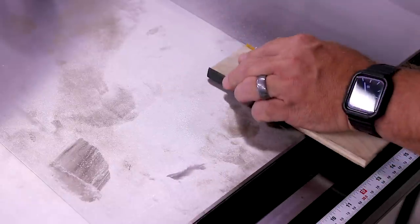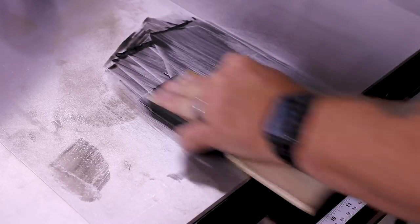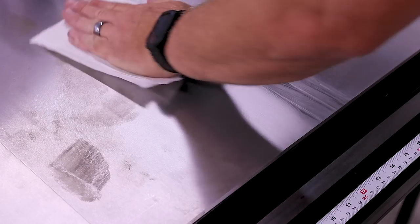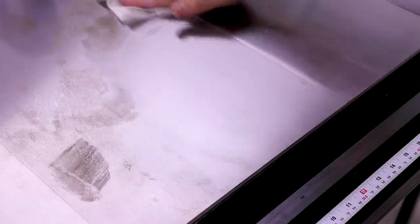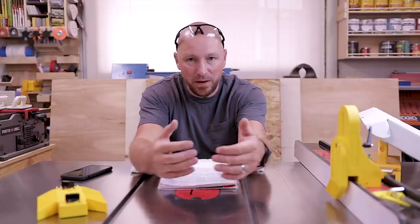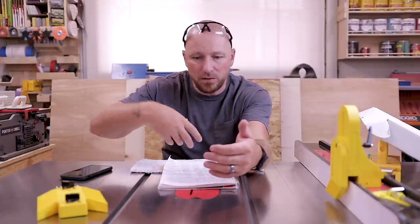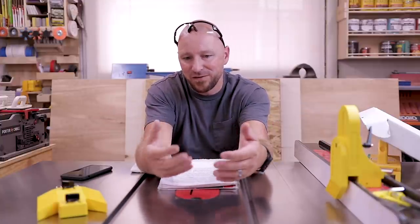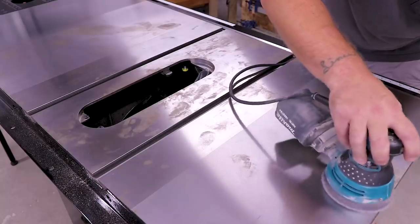One way to do this is to use something like WD-40 as a lubricant and hit it with wet/dry sandpaper. I find wrapping the sandpaper around a flat piece of scrap like plywood works really well. I personally used 400 grit, and it worked great — but it'll depend on how heavily rusted the part is. Once you're done, you can just wipe off the slurry and just like that you have a rust-free top. This method works really well for spot removal, but it was a bit messy for doing the whole top, plus I didn't like the linear lines it left.